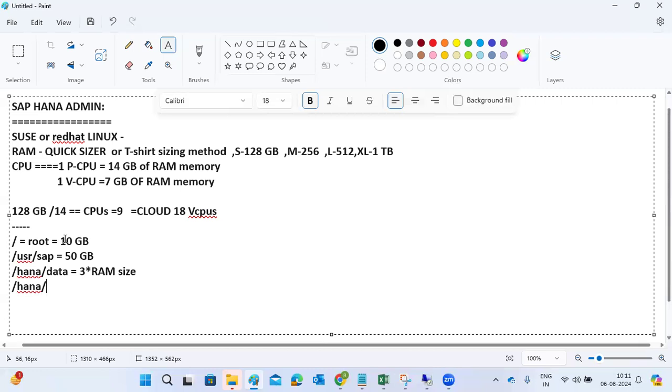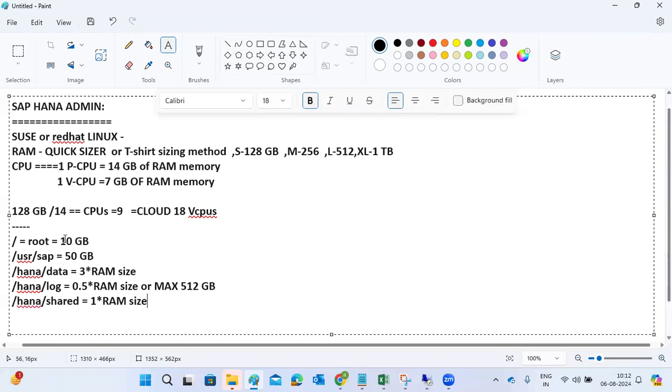Then /hana/log, we require half of RAM size, or a max of 512 GB free space, right? Then /hana/shared, we also require 1 into RAM size, that much space we require here.